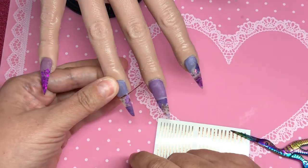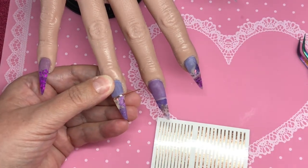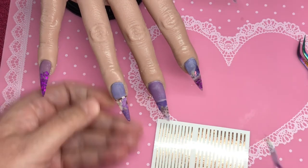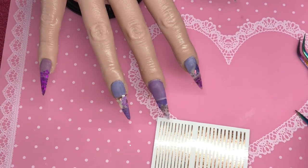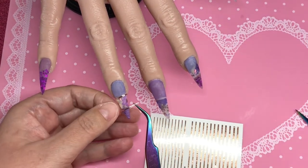I will then place that across the block section. Snip it all off on the edge. I go just a little bit shorter. And I do that on all three nails.